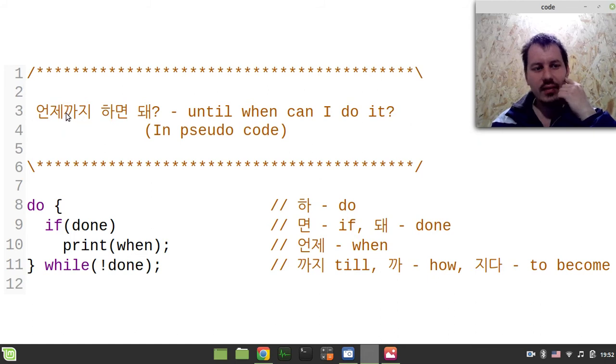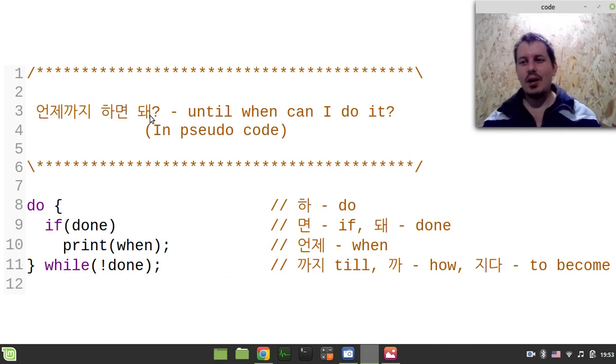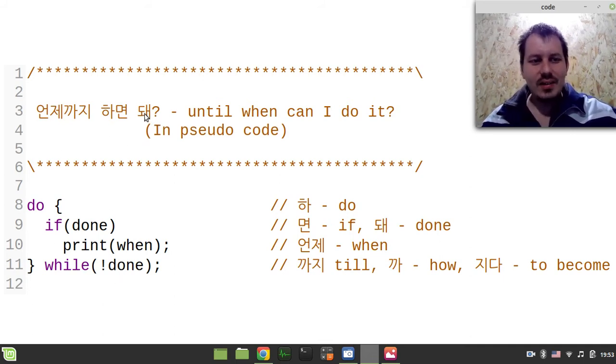So the first thing, this gaji, which literally means till, reminds me of the do-while loop. So we have a do-while loop, where we need to do something within the loop until the condition has been reached. This is the condition that has been reached, so doe, like done. So until it's done, or I would say, while it's not done, gaji on doe. Yeah, that's how I would say this in Korean. So while not done, gaji on doe, and while this is not done, we actually do our loop, right?